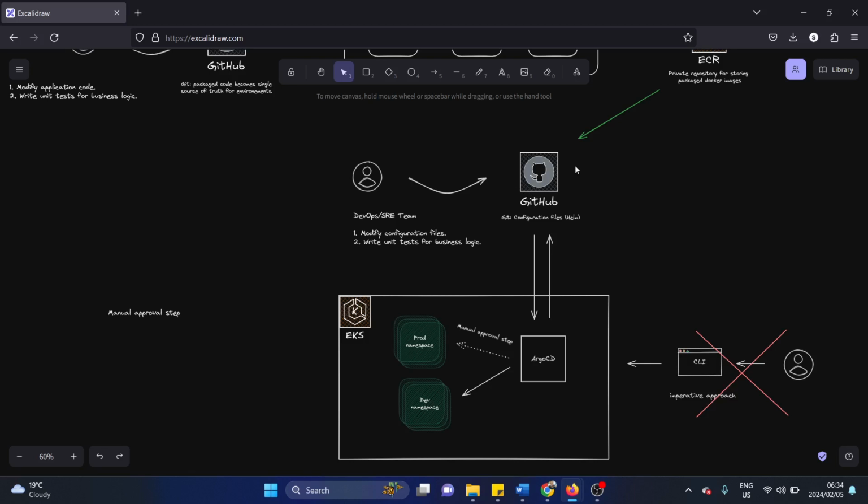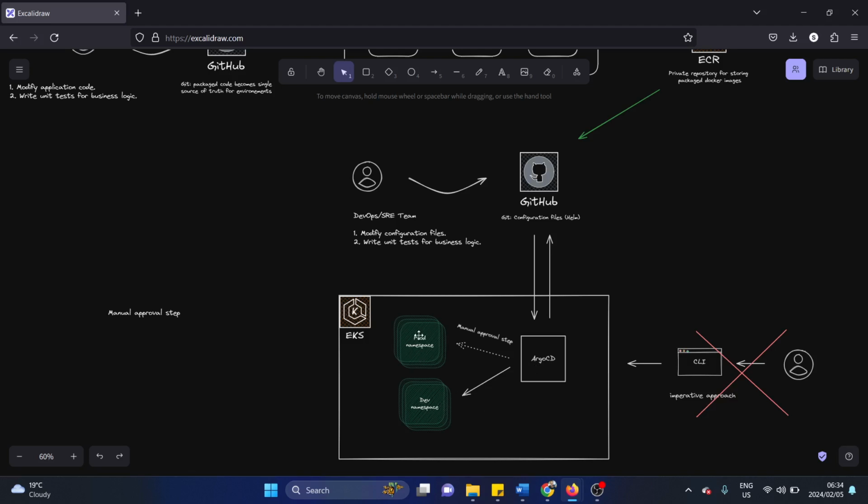And anytime a change happens, it does a poll and pulls in the latest YAML files, which obviously represent our desired state. It then deploys those YAML files into what is known as our EKS cluster over here, which is essentially managed Kubernetes. And we'll deploy that into any namespace that we want.